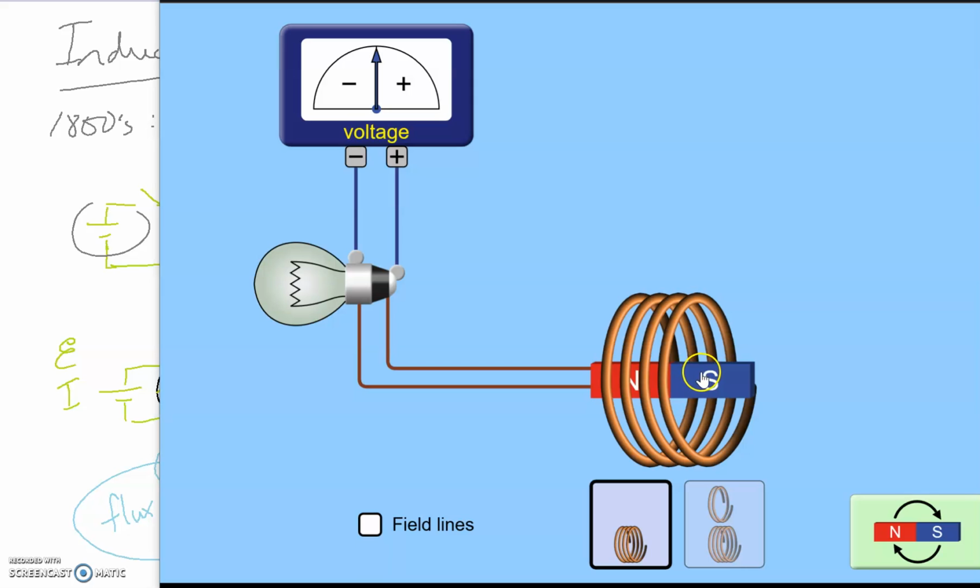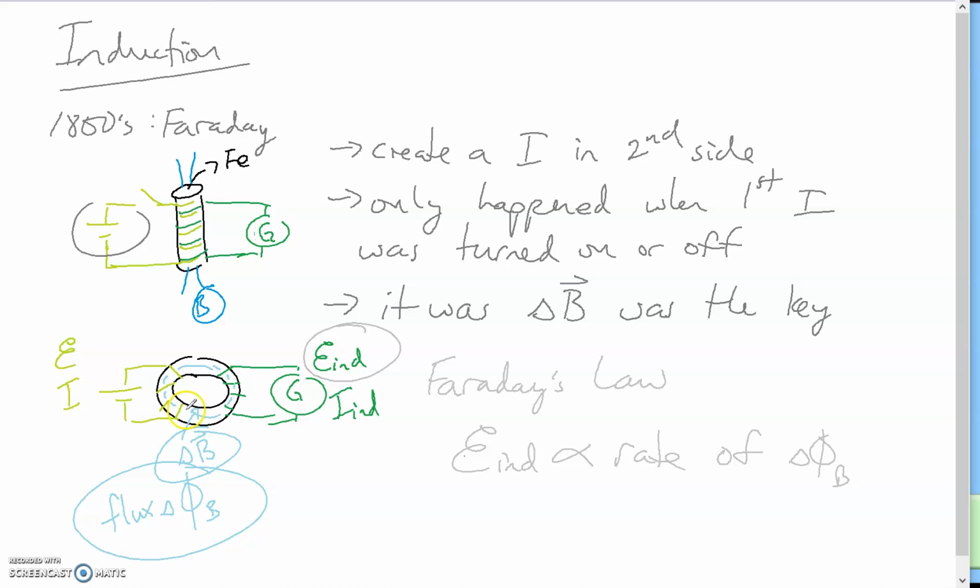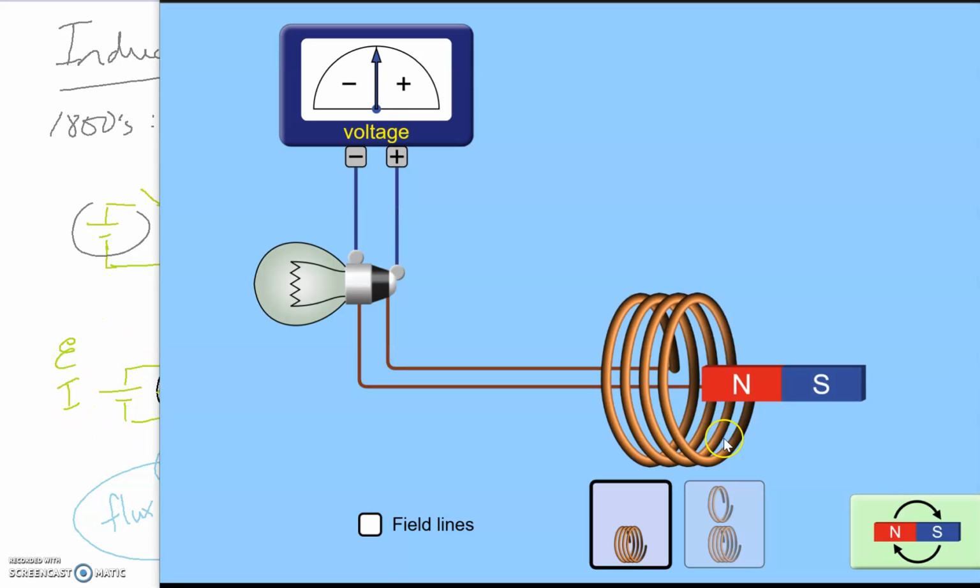So it's all about having the magnet move. The same way it's all about having different current and voltage here to change the magnetic field here, we can move this magnet in order to actually change the magnetic field. So if we put it into the coil again, there we go, we'll get a little fluctuation. But right now, the magnetic field inside the coil is huge. It's as big as it possibly can be. We've got a massive field in there, but it's not changing.